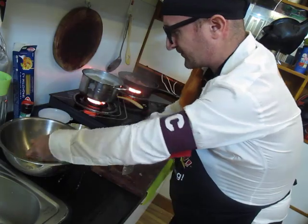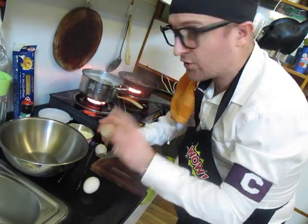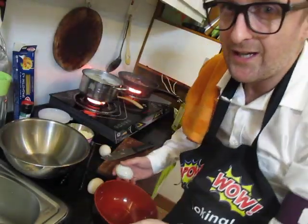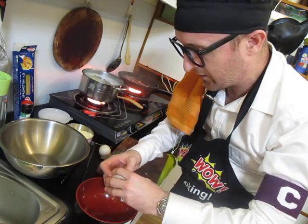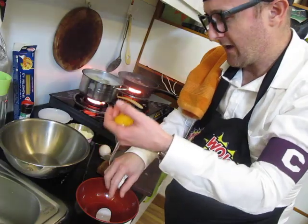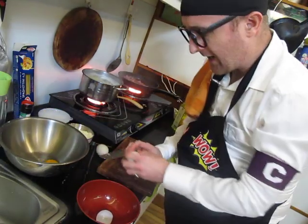Here we go. So, we get two eggs. We get two eggs first. And what do we need? We need to get a bowl. I'll get a bowl. Ooh, my bowl. And we keep the egg yolk, okay? Make sure your hands are washed. And we leave it like this. And then into the bowl. And then we do the next one.